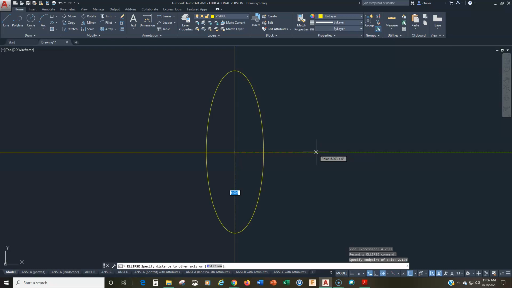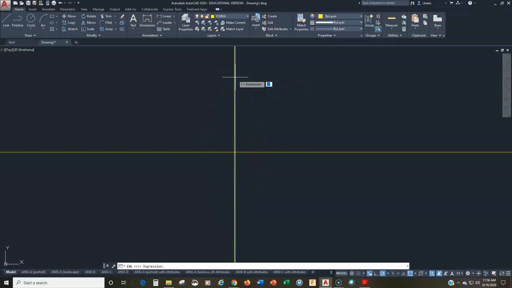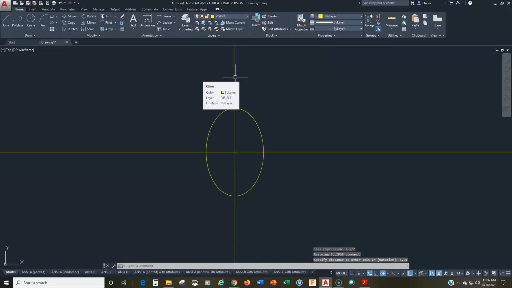There we go. Now I stretch out the other one, and I can type in apostrophe cal, enter, 6.5 divided by 2. And yeah, don't send me any emails about my poor math ability. I can do the math, but I wanted to show you the command.